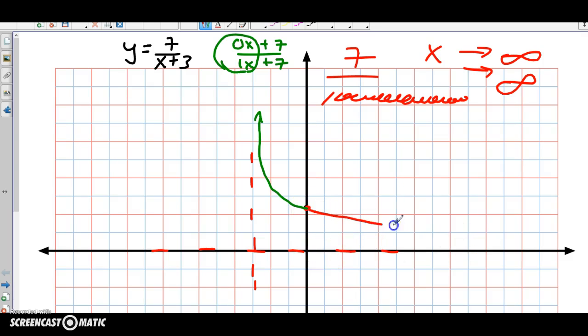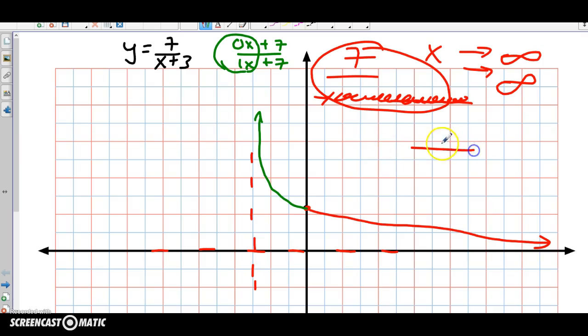And as I go this way, I get closer and closer. Excuse me for using the wrong color. And then on the other side, same with this. If I put 7 over -1 million or a trillion or whatever you want here, that is also going to be 0. Okay, because I have a much larger number on the bottom. So if I have a small bit on top and a huge thing on the bottom, this whole thing gets to be very small and it approaches 0.